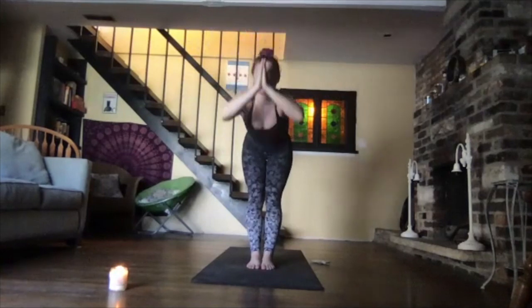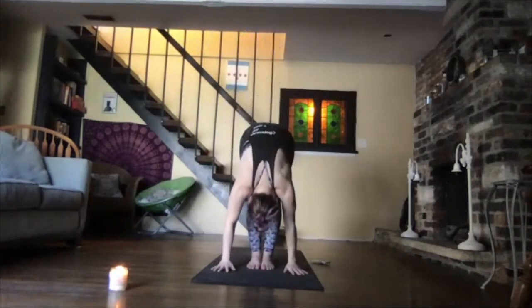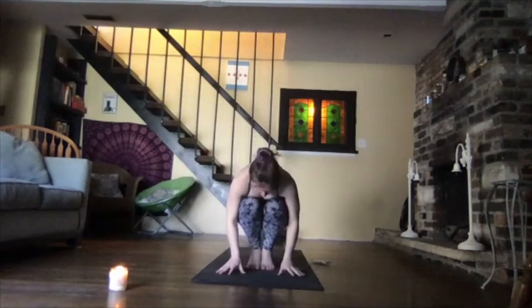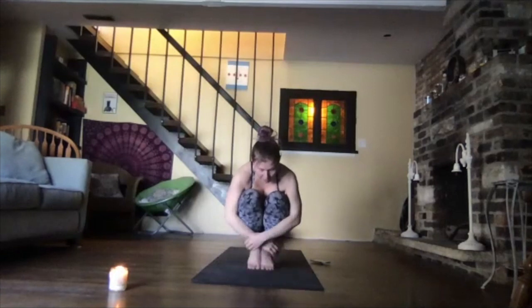Exhale, forward fold, nice and slow down to the ground. Inhale, halfway lift, flatten out your back. Exhale, ball pose, squat and curl, and hold here. Maybe this time you play around with a little bind in your arms, wrapping your forearms around your shins, feeling how that changes your balance here in this posture.